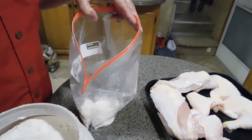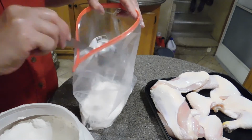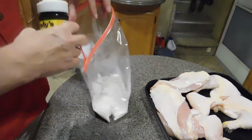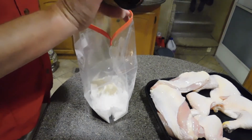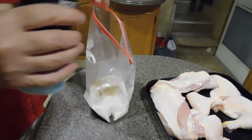And I'm just putting enough flour in this bag that I think I can coat all of my chicken. I'm putting about 1.5 cups of flour in there. Next, I'm going to use just a seasoned salt. And I'm going to put probably about 1 tablespoon of that in there. I'm going to add a little extra sea salt.